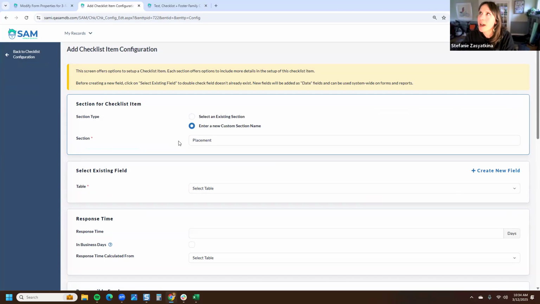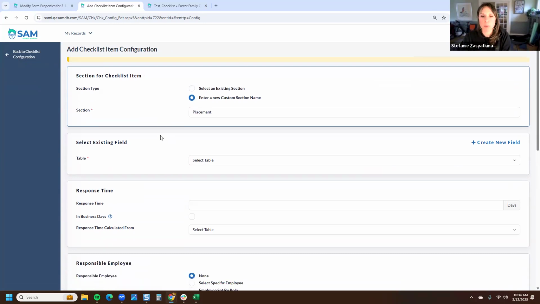I was thinking, do I want to have like a placement start versus placement monitoring versus a placement discharge, but again, we're going to keep this fairly simple. And this is our placement. And perhaps we can call it initial placement. Right? The way I was typing that seemed weird.